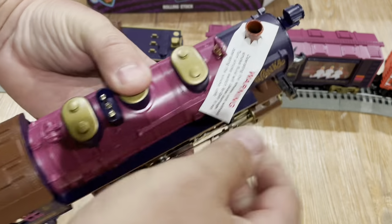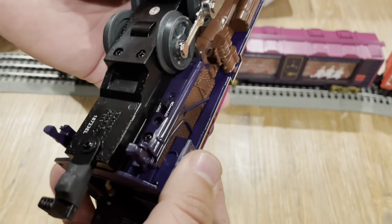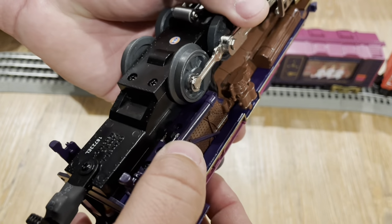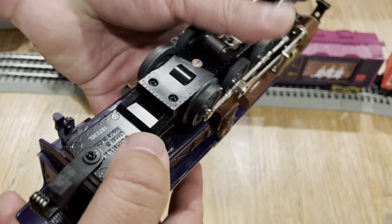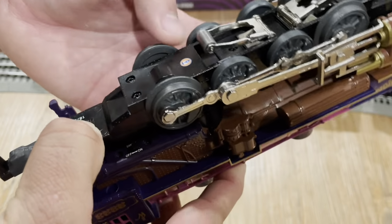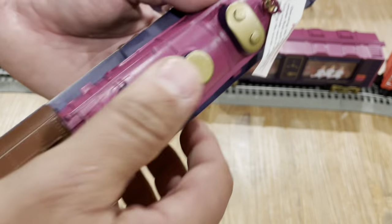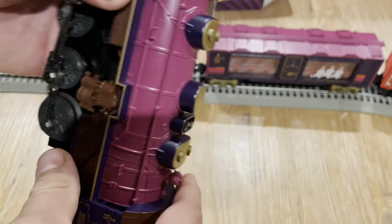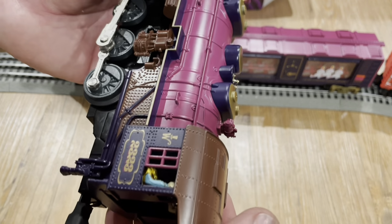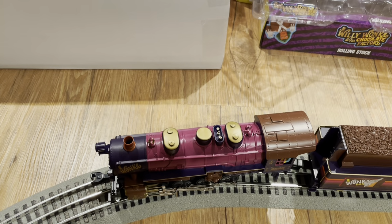All right, we're gonna go get some smoke fluid. Since we're testing it out, we're gonna go ahead and make sure the smoke is turned on, which it is. We have our chuffing sounds. I'm going to turn those on. Really anxious to see what the sounds are going to do with this unit. Be right back. Always a good idea to read the instructions.